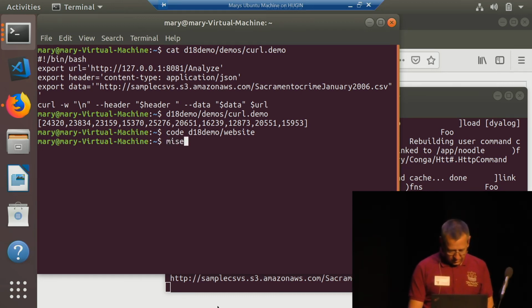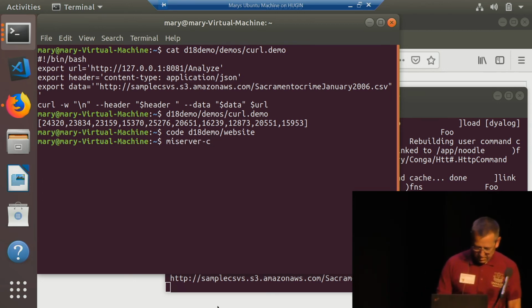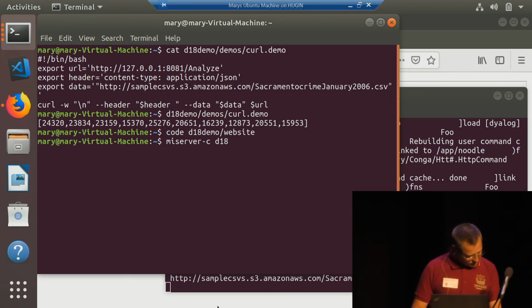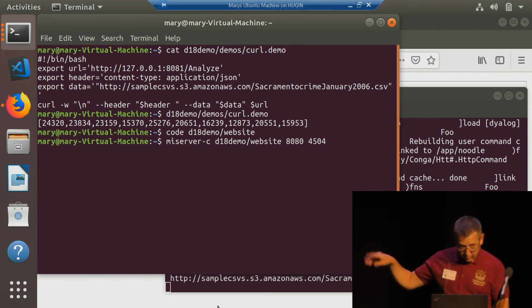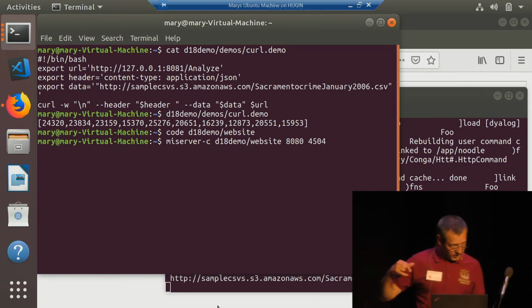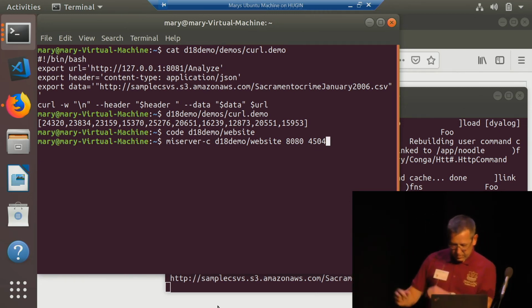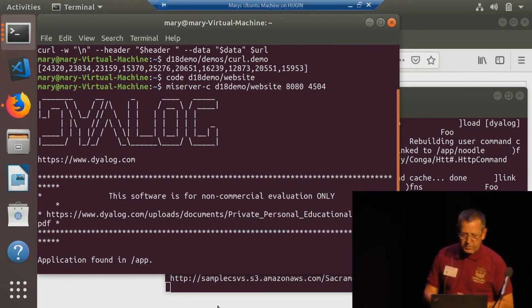So this time we're going to need the my server container, which is just like the JSON server, except it serves up a folder this time as a website. And we're going to run that on port 8080, and we're going to connect. This last parameter is optional and says I'd also like a RIDE connection to this if I want to debug the web server if there's something wrong with it.